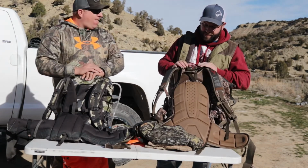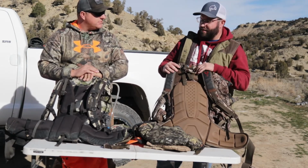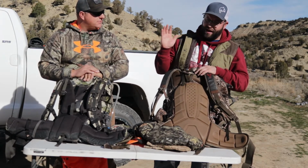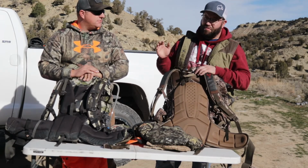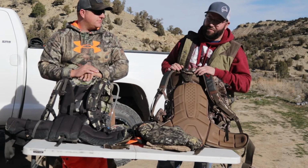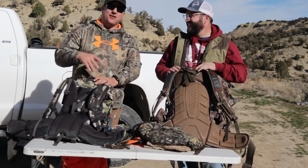I'm going to give mine about 4 broadheads, simply on the fact of that meat shelf being on the back of your pack. Because I really value having the heaviest part of your pack close to your back. But on everything else and the pockets, I will say I'm jealous of how many pockets Eric has. That's because he's a pocket guy, though. I love pockets. I'm like, a few big pockets, I'm good. I can figure the rest out.